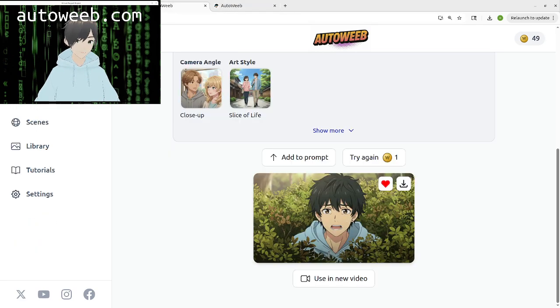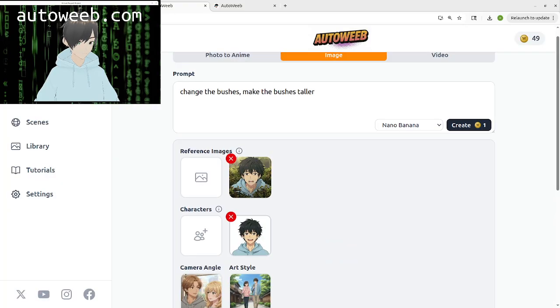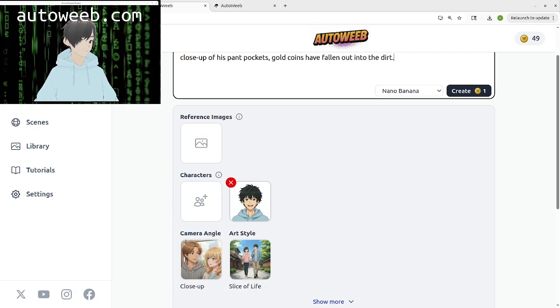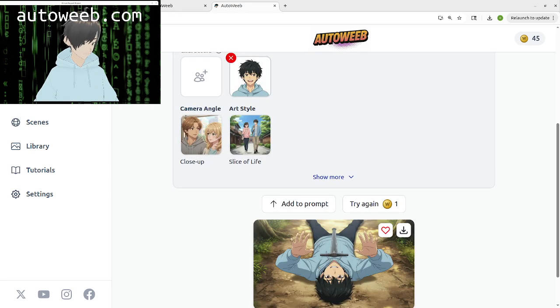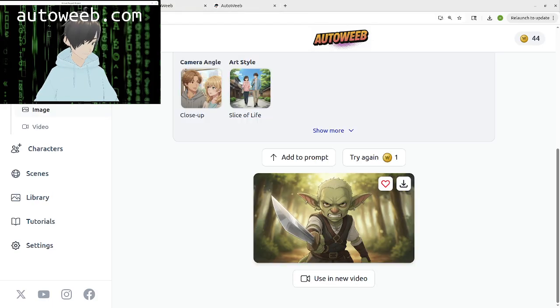Again. And let's show the main character. We'll have a close-up of his pant pockets. Gold coins have fallen out into the dirt. Let's try that. Okay. It's really not getting the sword position right.